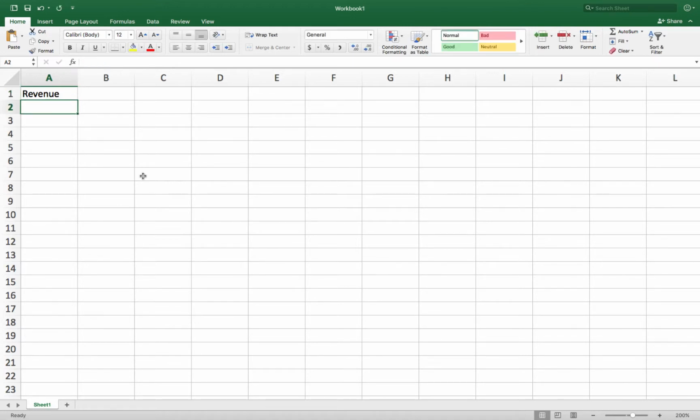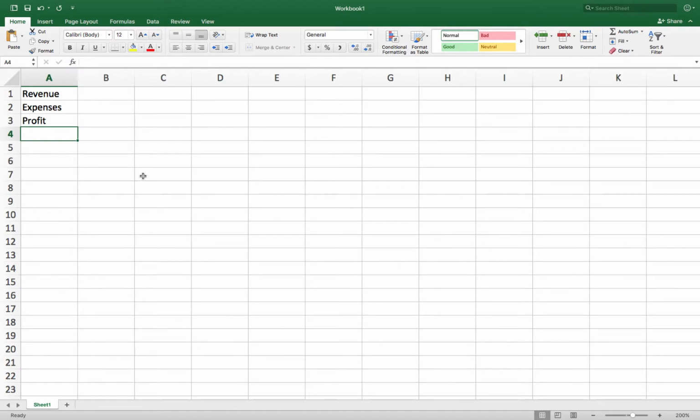And then my cursor moves down to row 2. I'm just going to type in expenses, and I'd encourage you guys to follow along and do this stuff. We'll do this stuff together. So type in expenses, and then in row 3, I'll type in the word profit. Okay, so I'm just typing some text or labels in column A.